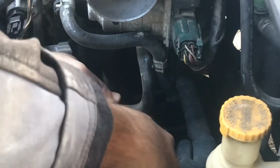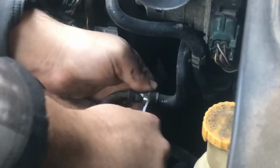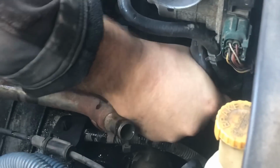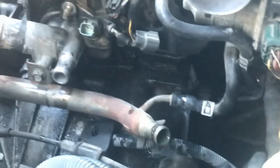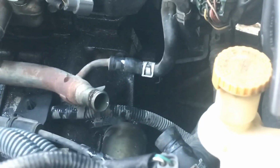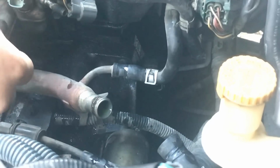Another way you could have done this is just drain your coolant out of your car before you do this. But I am going to spray off the driveway to get any coolant off the driveway, because antifreeze can kill animals. As everybody would say, it tastes sweet, and animals like to drink it, and it could kill them, or it will kill them if they drink it.